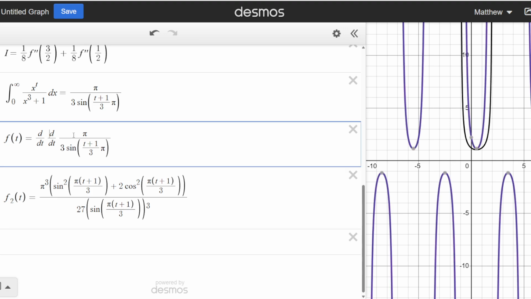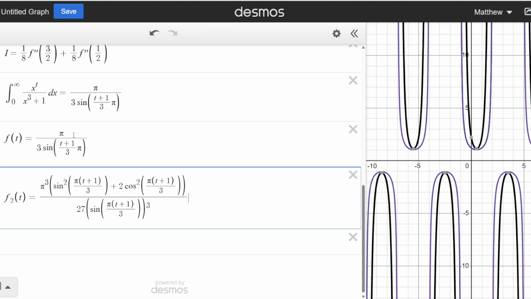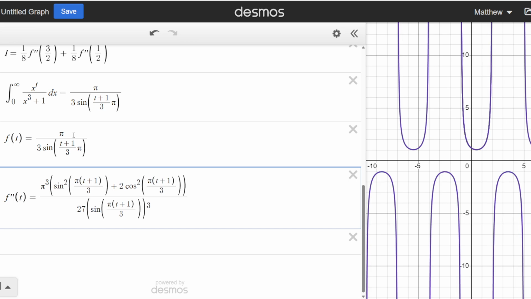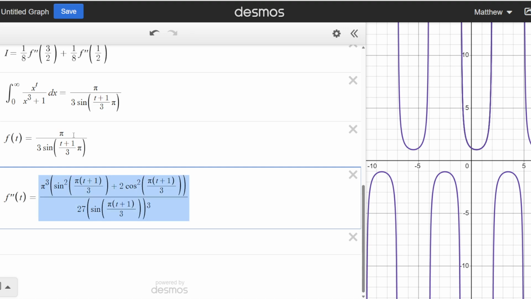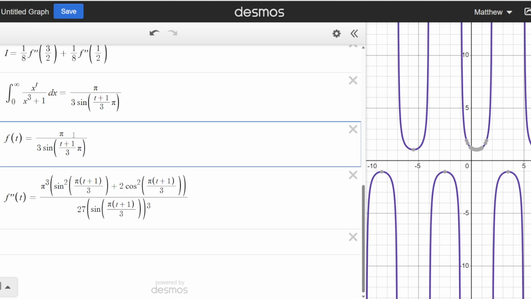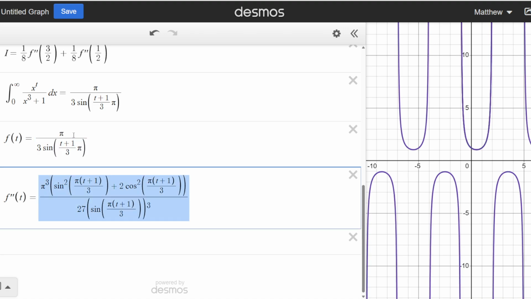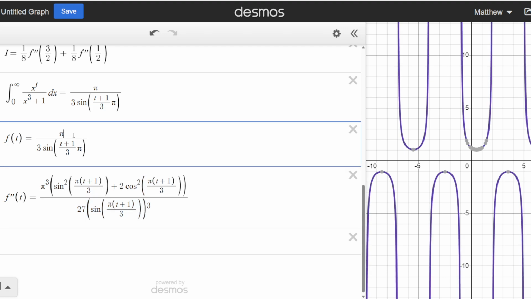All right, so the online derivative calculator successfully evaluated f double prime of t, and you can see why I want to use that online derivative calculator. We could take two derivatives of this thing with respect to t. Taking derivatives is a fairly mechanical process as long as you don't make any mistakes. But you don't want to see me do that. I know you all could do that, and I could do that with enough time. So I just skipped all that and went right for the derivative calculator. So there's our f double prime of t.